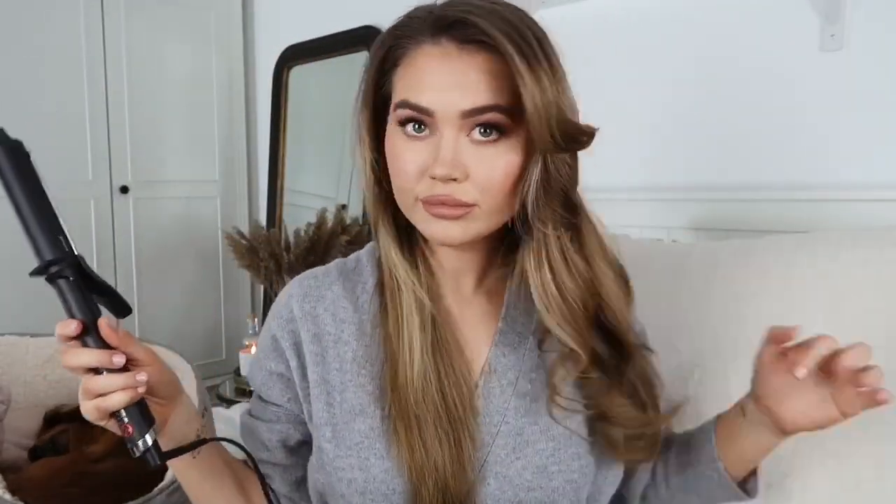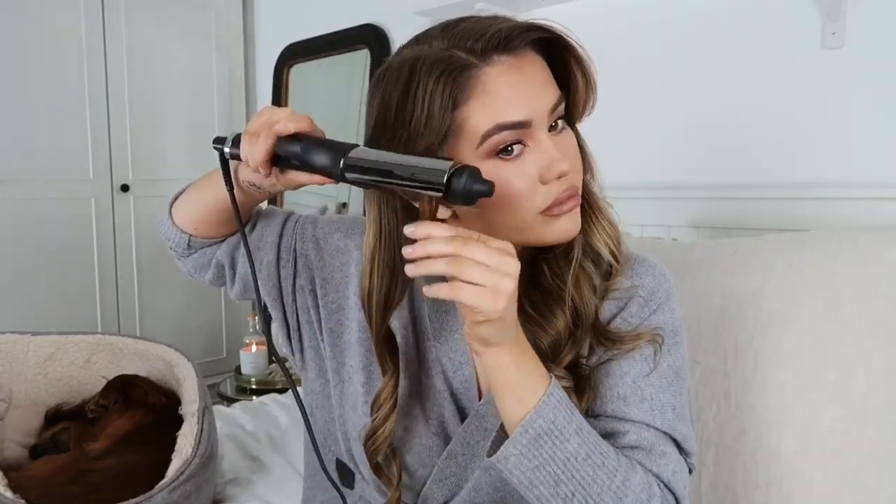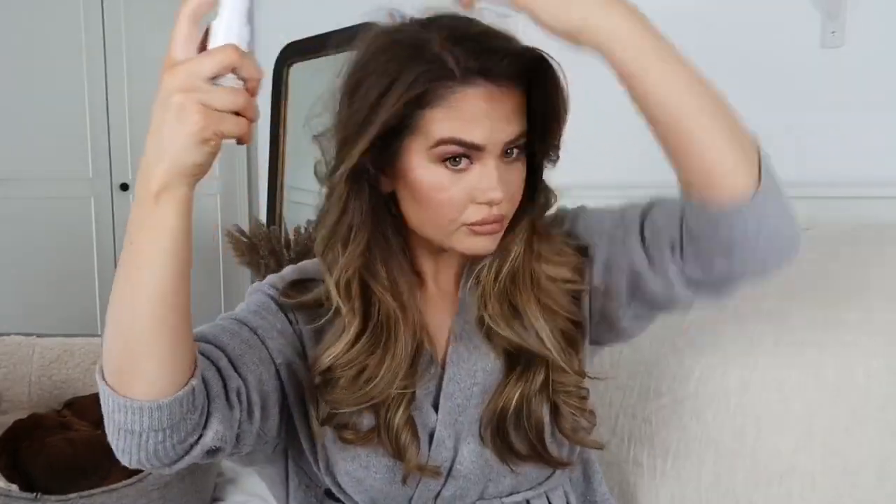That curl has gone completely wrong — that is very dangerous! To add volume to my hair, especially at the roots, I use this soft dust volumising powder. It's so good — I'm going to run out soon because I've been using it a lot. I put it all in my roots and it really makes the hair more voluminous and textured. A little bit of hairspray and backcombing and my hair is done.